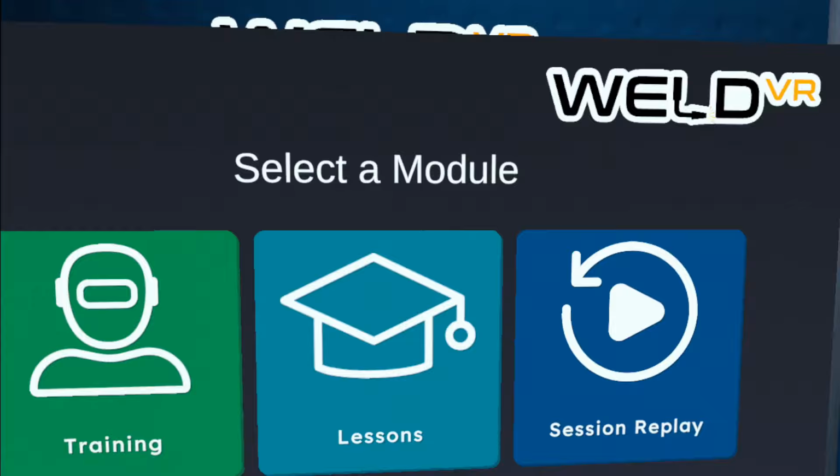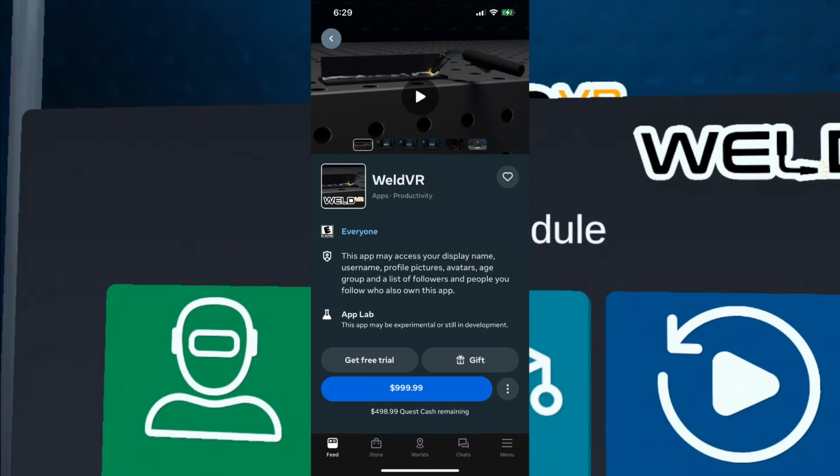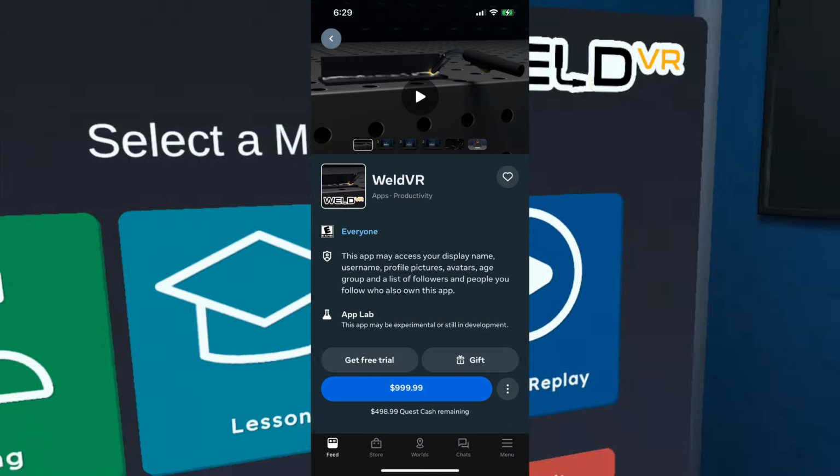That's right. As the title shows here, this game costs $1,000 on the App Lab store on the Meta Quest standalone. Basically, we're going to be learning how to weld today. I cannot believe the price of this, but it is meant to be for enterprises and teaching how to weld. So, let's hop right into training.